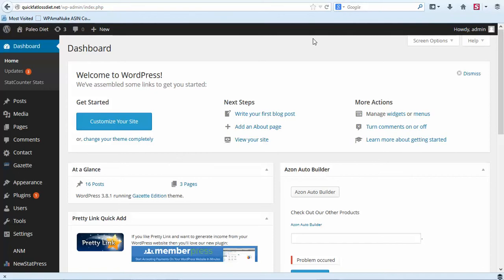Okay, so I think what we better do before we get too far, get too involved here, is to set up our security on our site. And anymore it's just absolutely necessary to secure your site. And it really can be kind of aggravating when somebody tries to attack your site. So let's just go ahead and do this, and I'm going to show you how to secure your site.